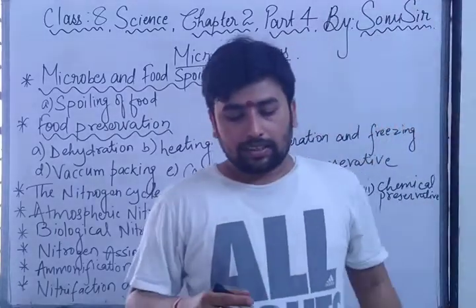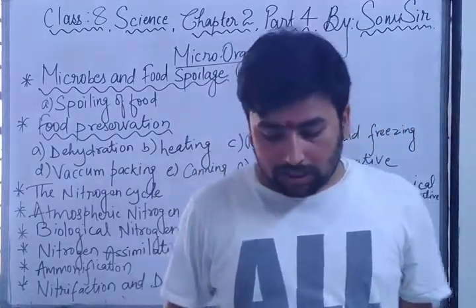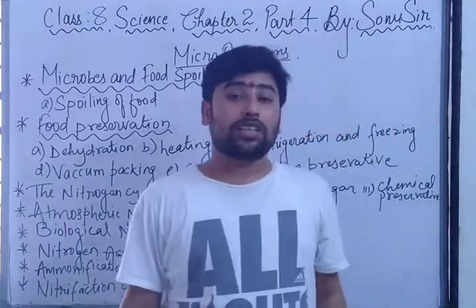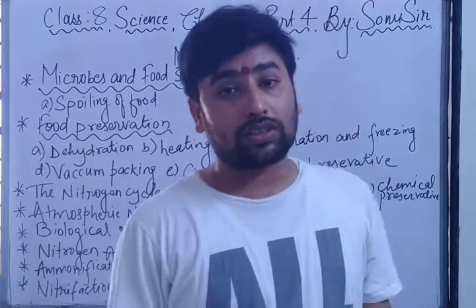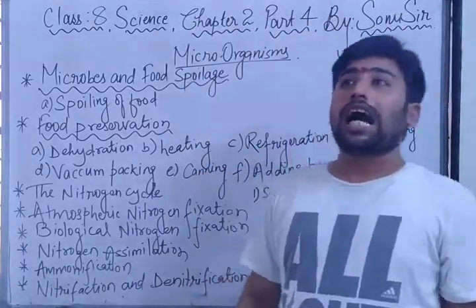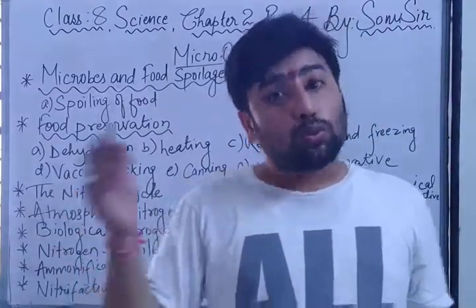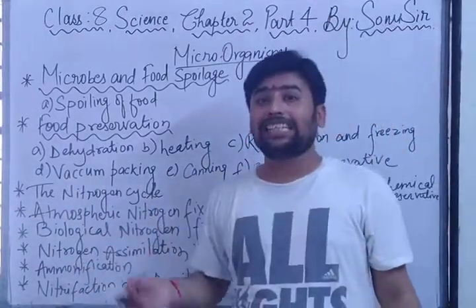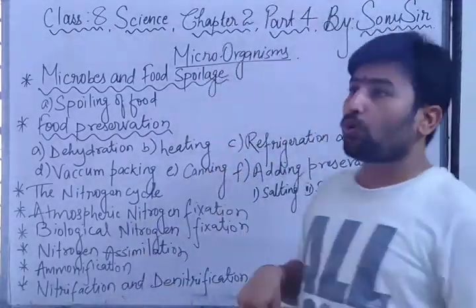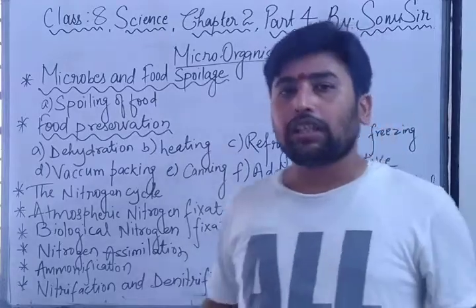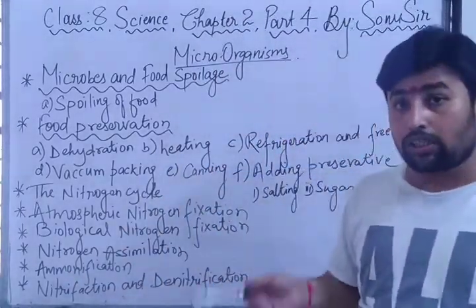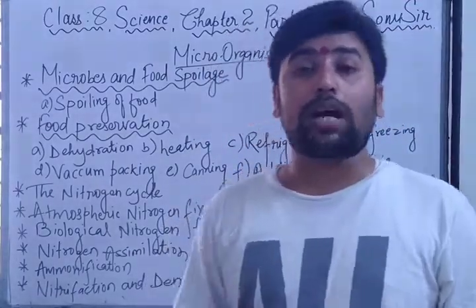So here, most microbes need an optimum temperature to grow and multiply. Remember, dear students, temperature is a very needful thing for microbes to grow. You can't give either too hot or too cold a temperature. They need a suitable temperature, and only at that temperature can they grow. If it is too cold they do not grow, and at high temperature they die. So remember, they need a fixed temperature where they can grow.